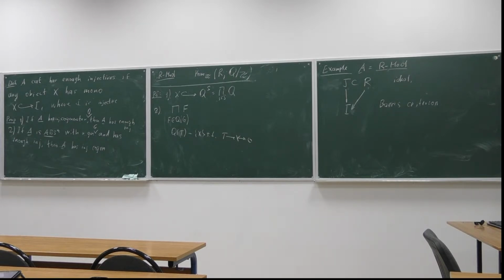Sorry, a question: we know that a subobject of an injective is injective? No, this is something that we don't need here. Here we have an assumption that we have a category A which is AB3 star, meaning that we have all small products, right? So the product has to be over a set. It's not obvious that this thing is a set. And we know that a product of injective objects is also injective, which we proved earlier today. But at the moment, that is not relevant, it doesn't play any role at all. I'm just asking why this product exists in this category. In other words, why this class is a set.